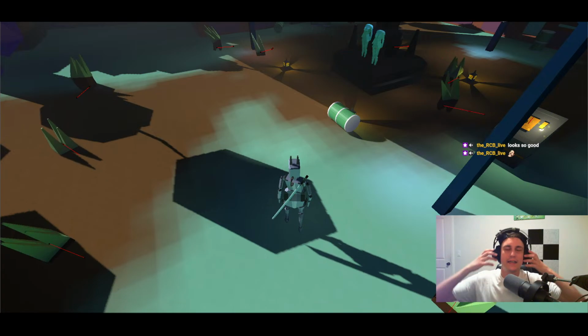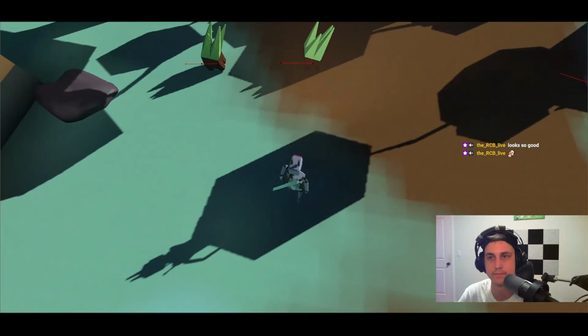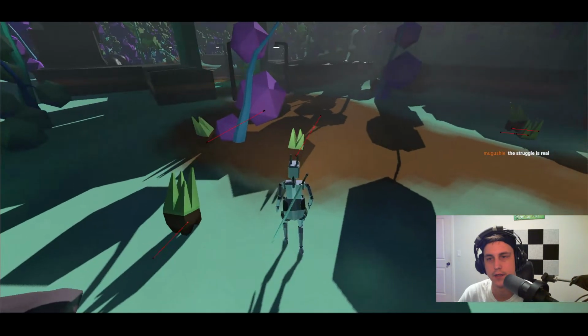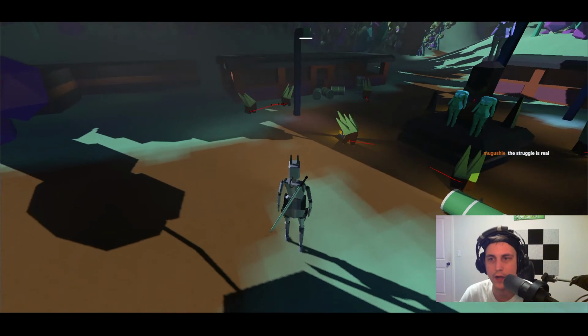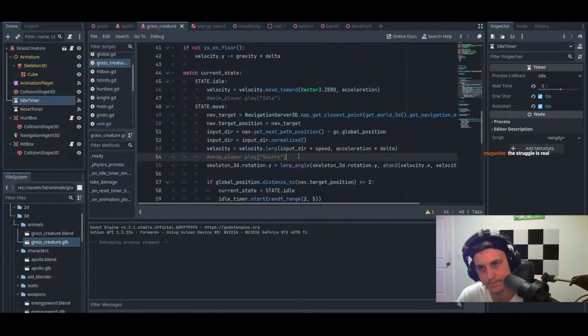So this is my idea right now, which is basically just have them burrow, then they play the idle animation. Really what I will want is a burrow idle animation.